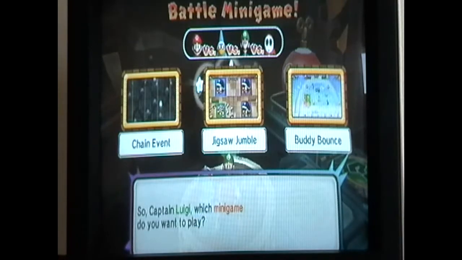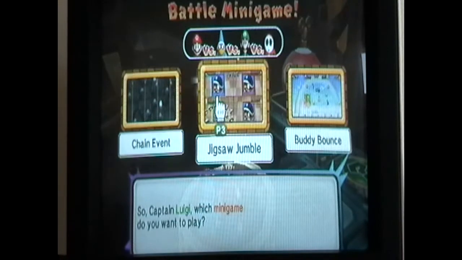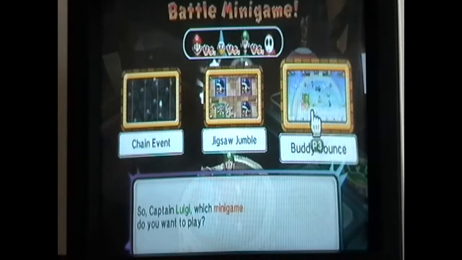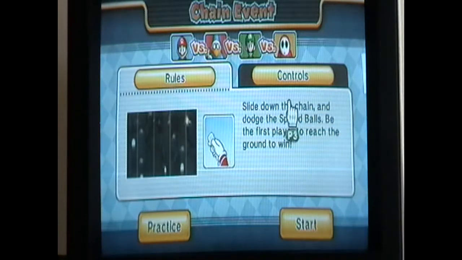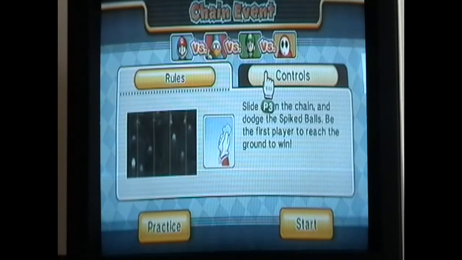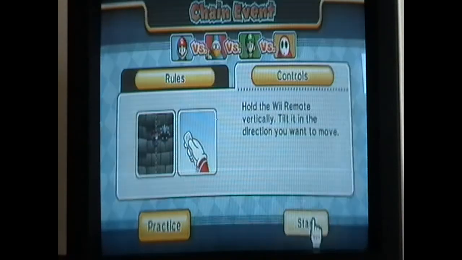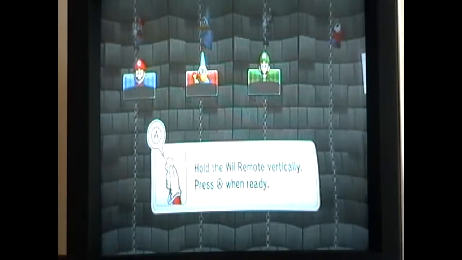Alright, wager mini. Okay. So, let's do chain event. So this is kind of like the monkey game in Mario Party 8. Slide down the chain and dodge the spike ball. So you're basically moving like this to change parts of the spike. So you don't want to hit the spikes. You want to try to go as fast as you can. So yeah, you want to be kind of switching around.